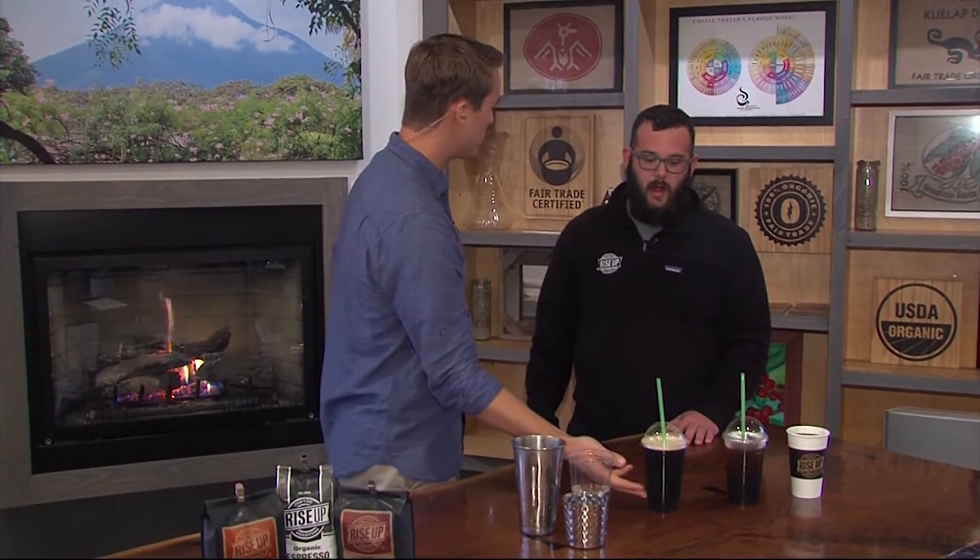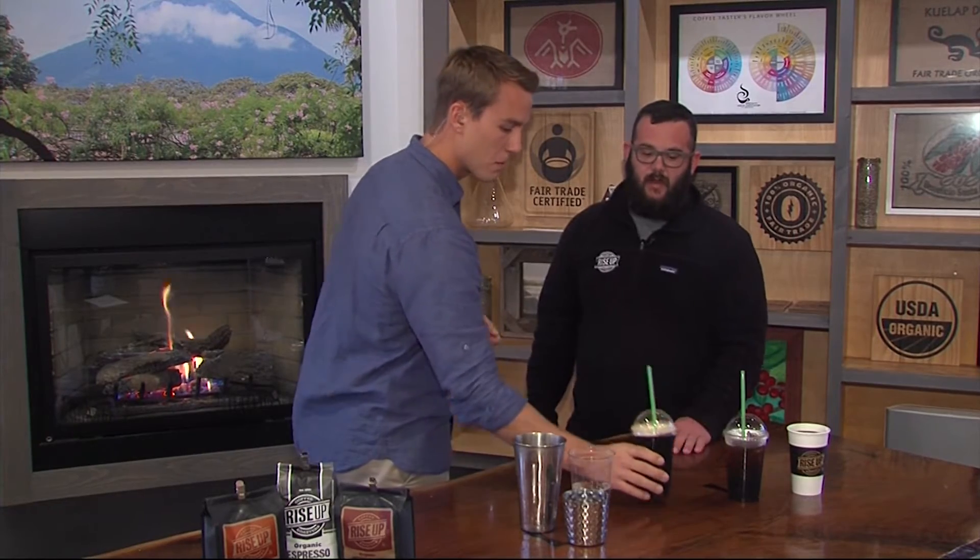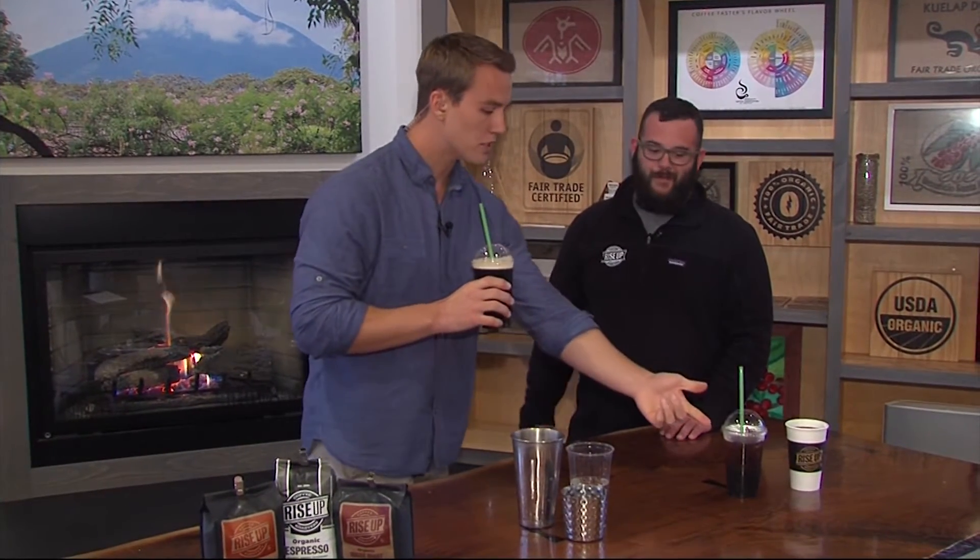With the cold brew you do something really cool — you actually infuse it with nitrogen as well. We offer nitro-infused cold brew coffee. We have a system that infuses it with nitrogen and it gives you a nice creamy tasting coffee without adding cream. This is the cold brew with the nitrogen — even as someone who doesn't drink coffee, I can tell there's a different level of creaminess.